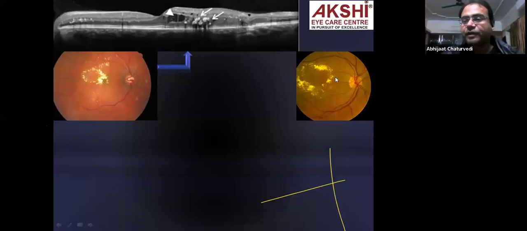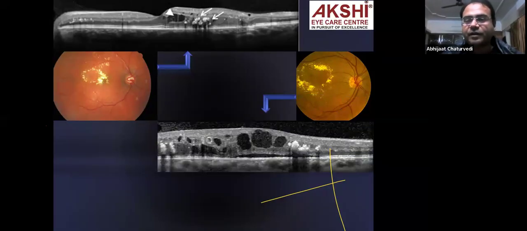This is another patient having somewhat similar picture as this one. Now comes the importance of OCT. So when I did an OCT and I tried to quantify that CSME, you can see the marked difference in the two conditions. This CSME is not the same as that CSME. This is very much worse. It even has a subretinal fluid or a component of neurosensory detachment. So this is definitely a worse condition. This might get resolved with one single injection, but this definitely will not.